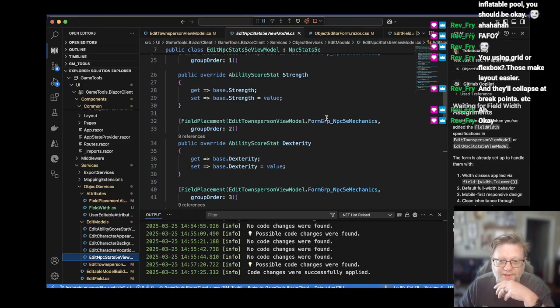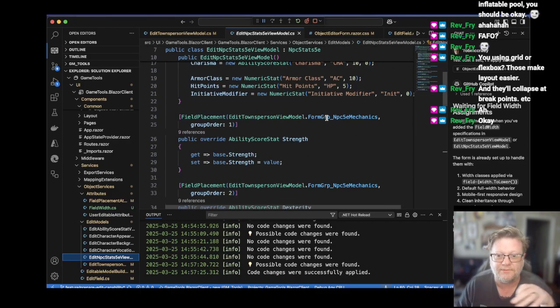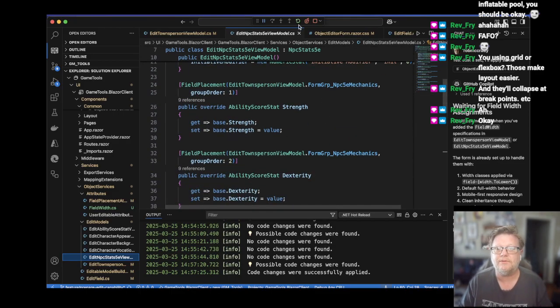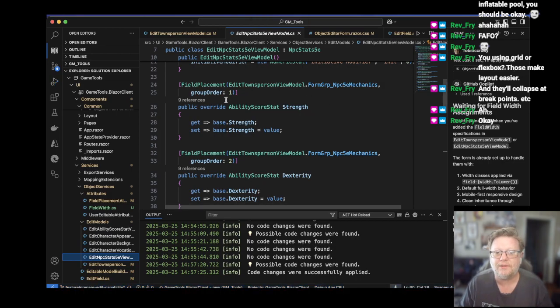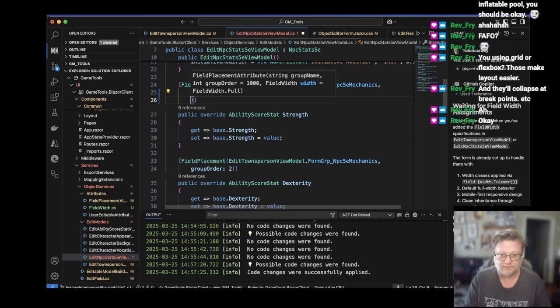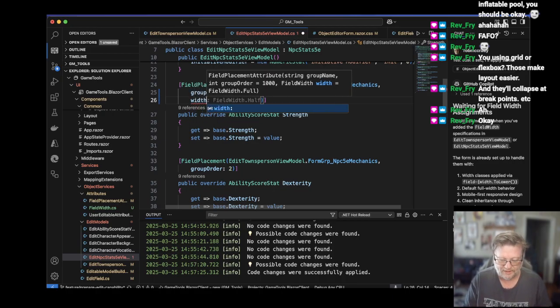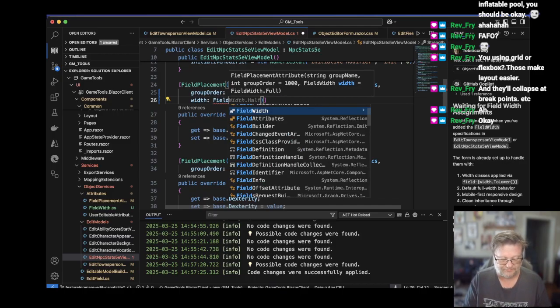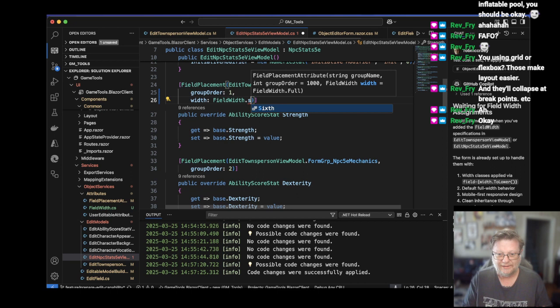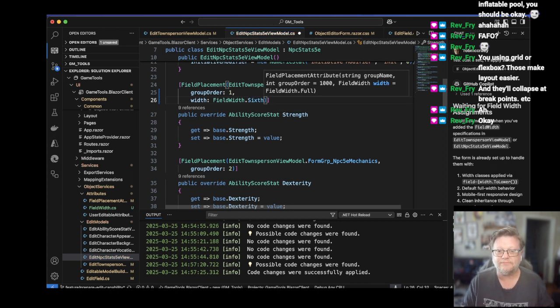And I'm going to come in here, and because I'm going to be mucking around with attribute assignments, width, field width, 6th.